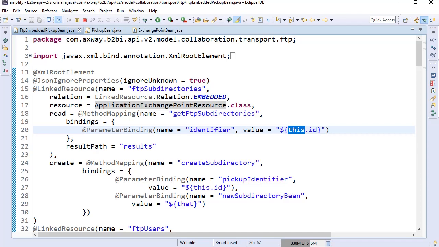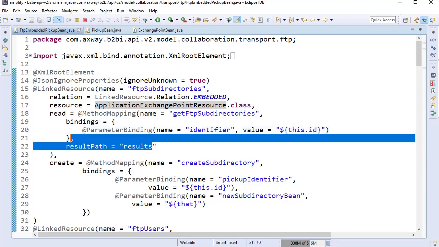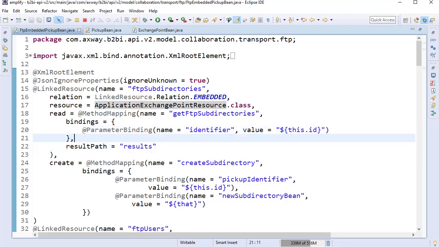Now, another thing that you might have in mind is that this method may return not the model itself, not the bean itself, but a wrapper around the bean. So for instance, if it's a collection, then the values will be set as the value for the property results, and the collection may contain the total number of elements and some other information.